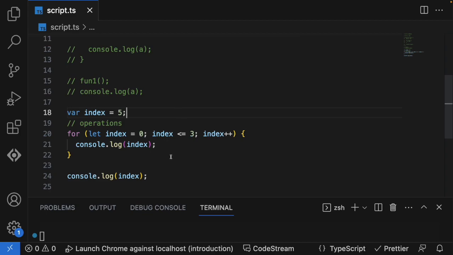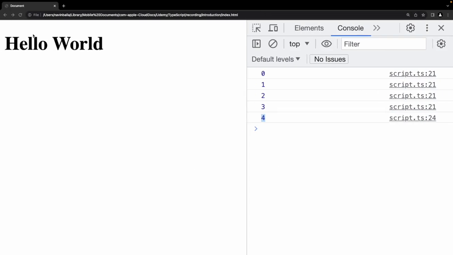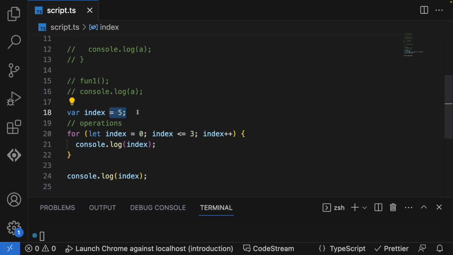So if I print the output now, I should get 0, 1, 2, 3. And after that, at line number 24, I should get my 5 as the original. Getting it? So our original value of 5 is unaffected by this. So that's the benefit of the let keyword, which keeps you very much limited to the scope in which you have declared that variable.